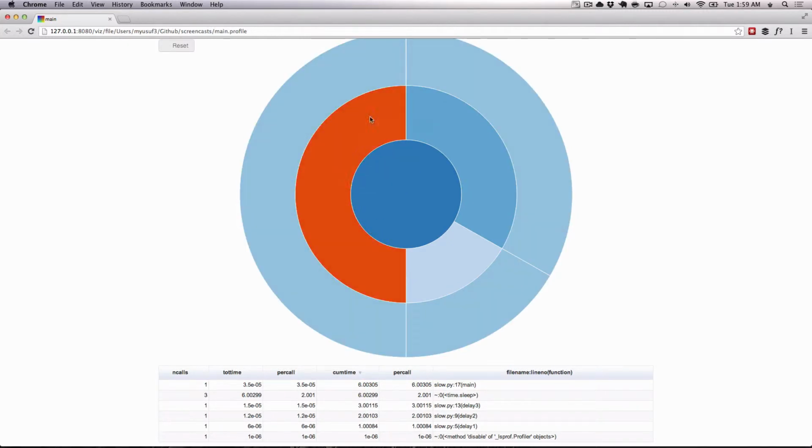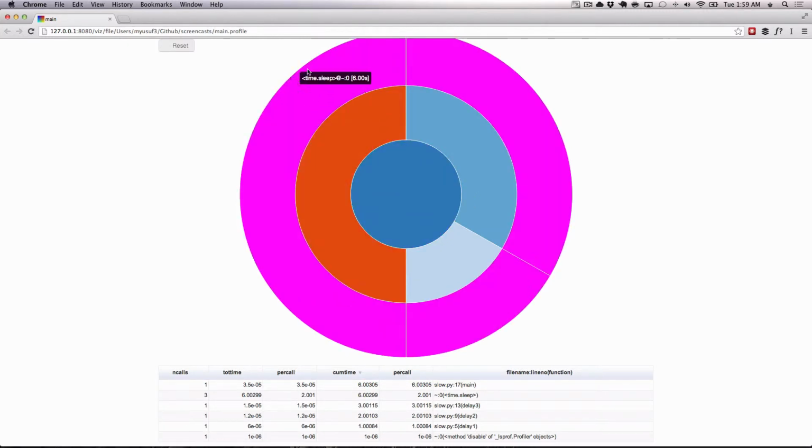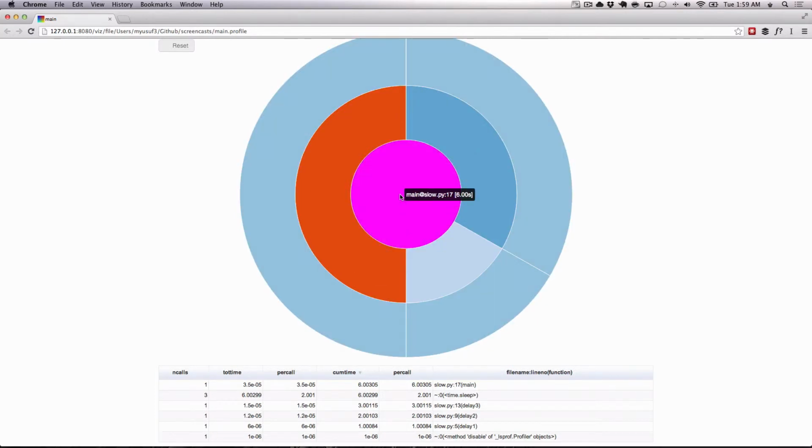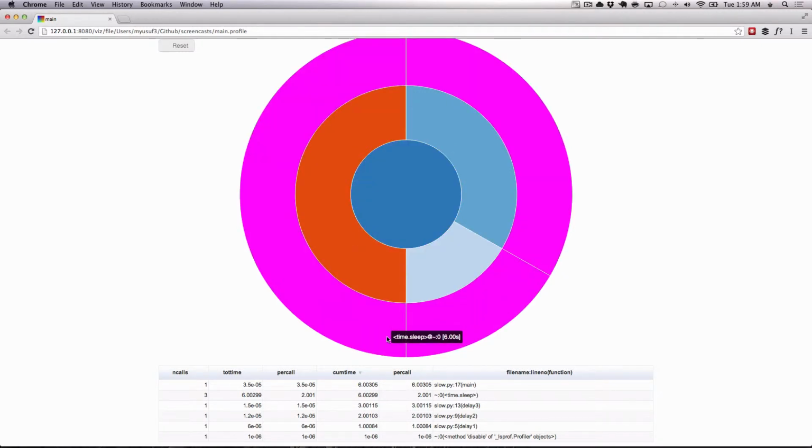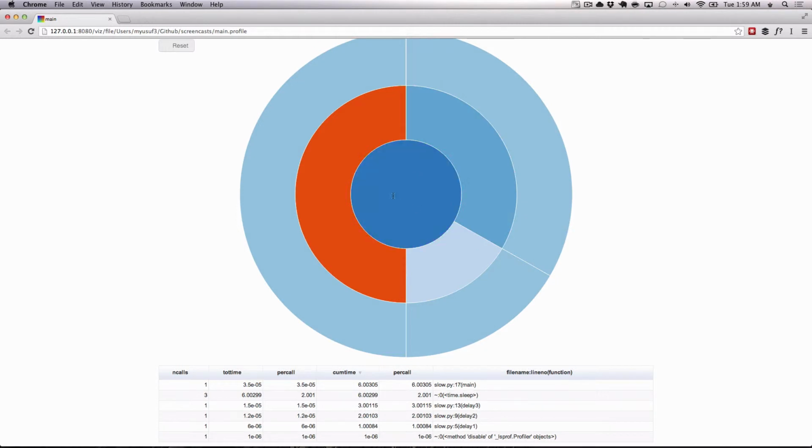What it does though, it visualizes it for you so you can see where a lot of the time is being spent. And the way that this works, unfortunately, I would prefer for it to be able to take each of the rings and have them ordered by time. So the thing that takes the most time would be in the center. Unfortunately, it organizes it, I believe, by the type of call it is and where it's being invoked from.